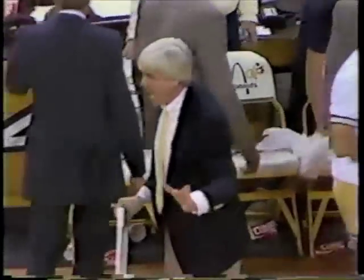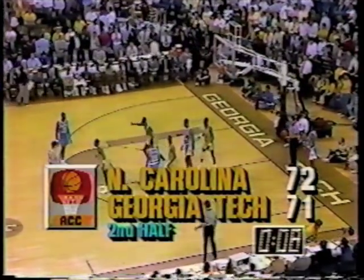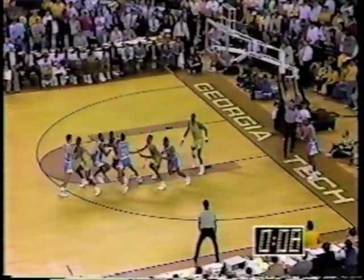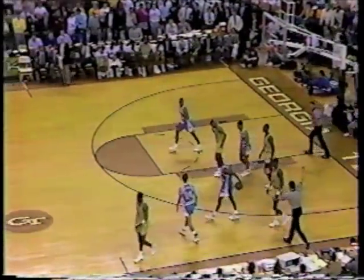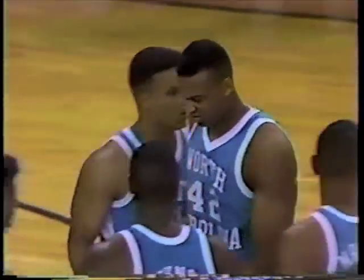And if North Carolina does indeed get it on the court, Georgia Tech will foul either Kevin Madden, Rice, Lebo, Reed, or Bucknell. There's the 5-out for North Carolina. And full court pressure by Georgia Tech. Bucknell will be the man fouled by Tom Hammonds. And that's not a bad choice, although Georgia Tech didn't have much of an opportunity to pick anybody. Well, I was going to say it's not a bad choice, but I was thinking about Madden's free throw percentage, not Bucknell. And Bucknell's about 76. That's right. Scott Williams comes back in. North Carolina, 14 of 16 from the free throw line tonight.